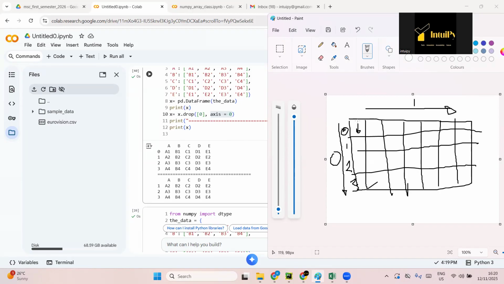That means it deletes whatever you have here, following that direction, and at the end it will have cancelled this. The cancellation will go this way, vertically, because your axis 0 flows from top to bottom. It flows that way and cancels in that direction. That's why you find that this has been removed.